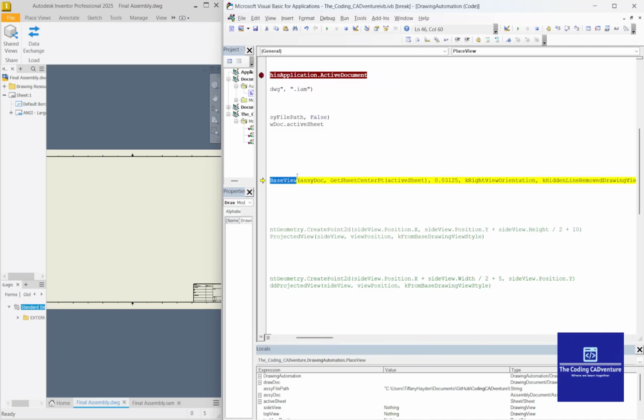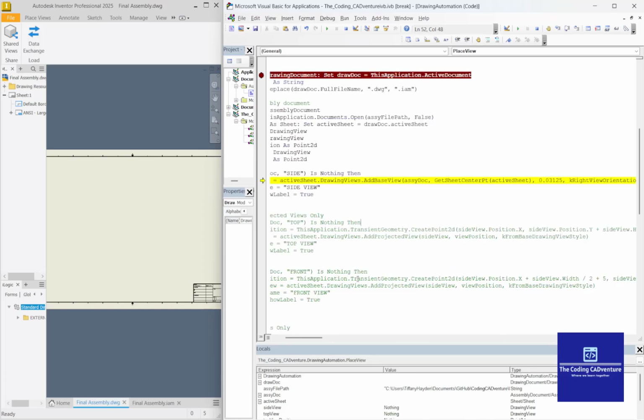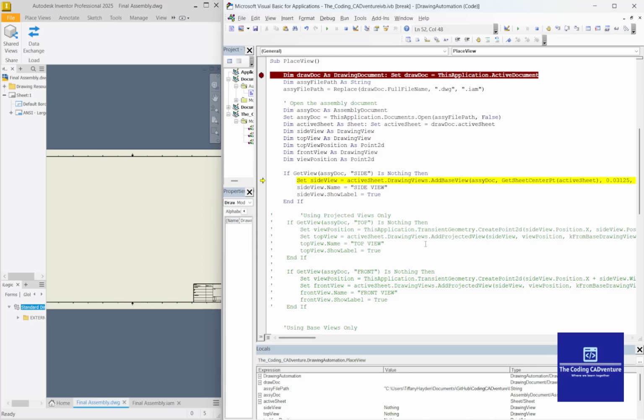The inputs to this method are the assembly document, where you want to place the view, what scale you want to place it at, what the view orientation is, and what view style you would like to use. There's a few more optional variables that you can use, and like I said, they are optional. You don't have to fill them out, but these first few have to be filled out to accurately place the view in the right orientation that you would like.